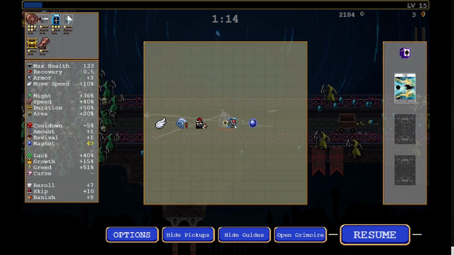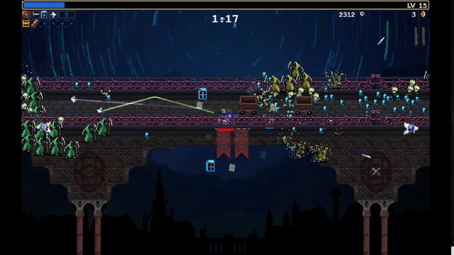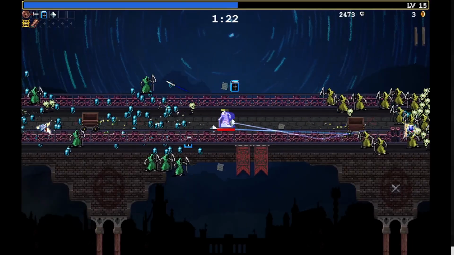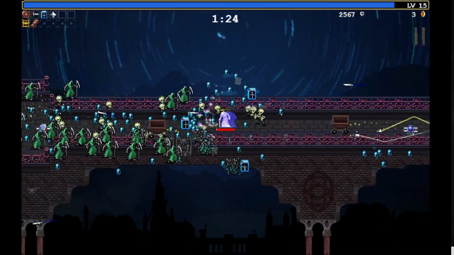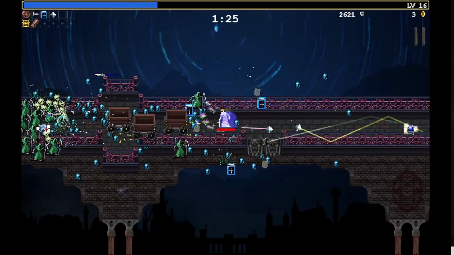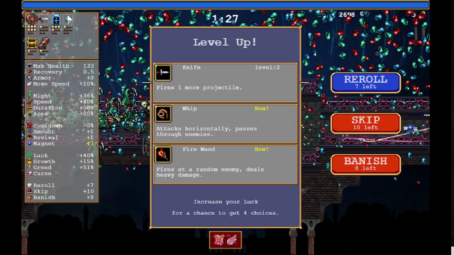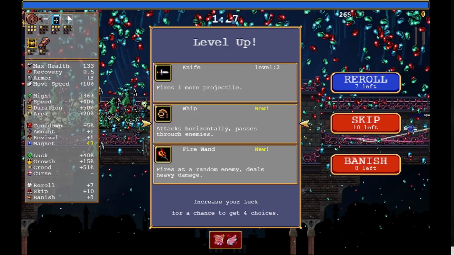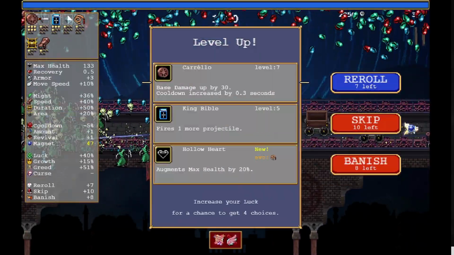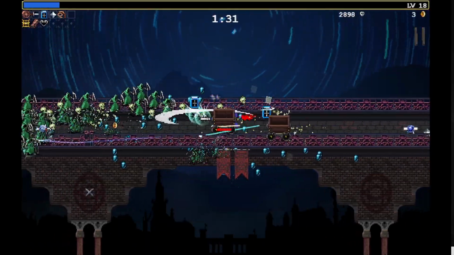Do we have any... Yeah, we do have some stuff on the map. Don't we want to pick that up yet? Then we want to fill out our weapon slots. It's been a while since we've seen weapons on the map for pickup. Okay, we only got back and forth here. Let's go whip. It's been forever since we took the whip. And the hollow heart, sure.